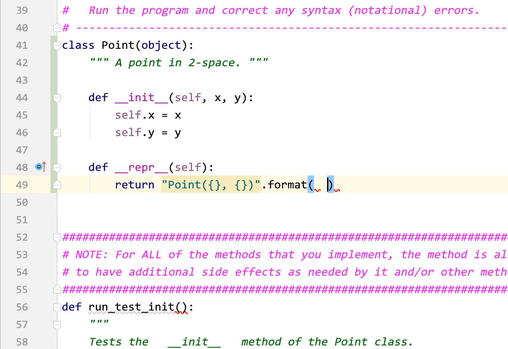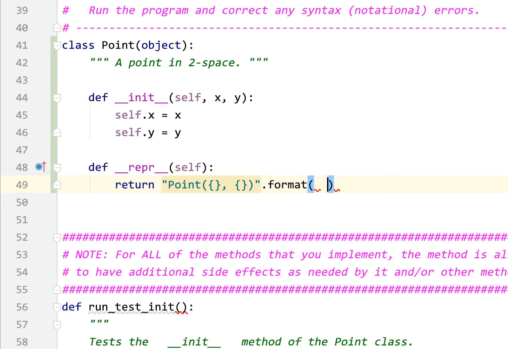Before I show you that, let's think it through. Remember, we're trying to take this point and do its x coordinate and its y coordinate. The only parameter in this method is self. So we've got to use self. It's the only thing. And when repr is run, self has been set by the system to the point that is being printed, the object of the class being defined, whose repr is running.